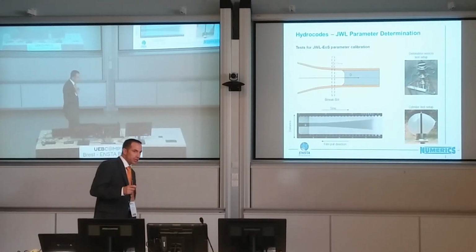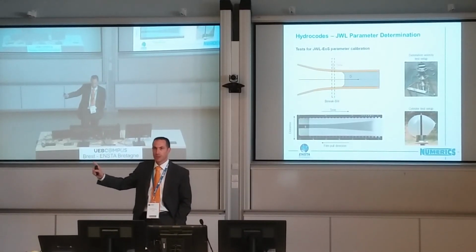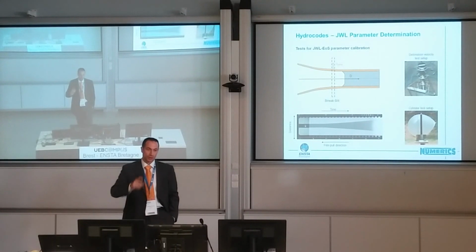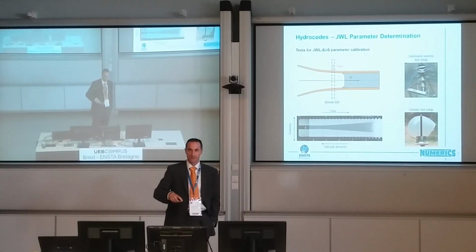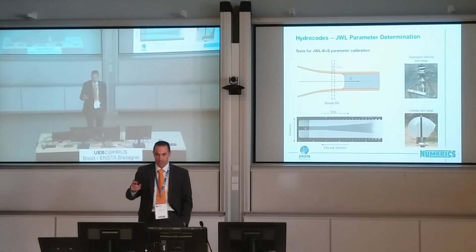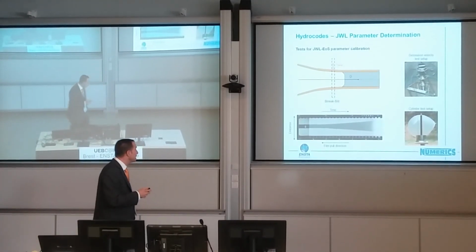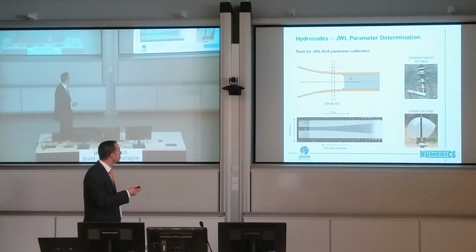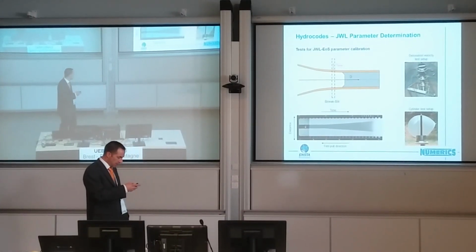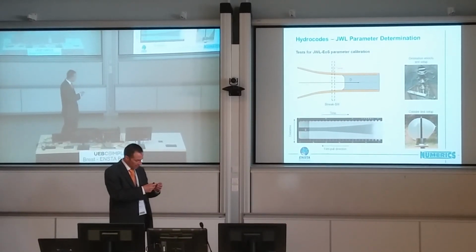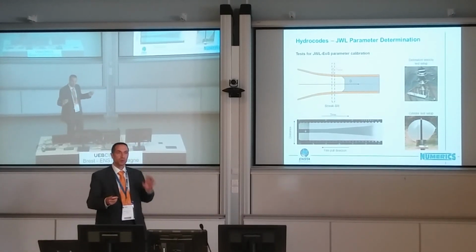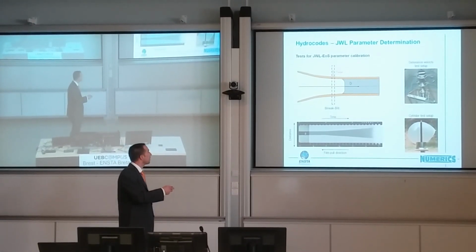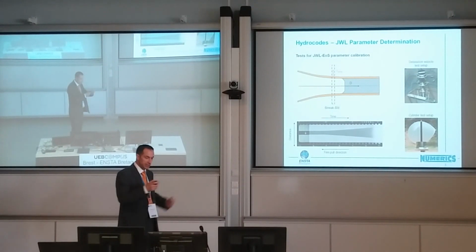So, for the calibration, we usually do not use the plate dent tests, because these plate dent tests require knowledge of the strength, of the constitutive model of the plate. Here, strength plays a significant role, as it was already said. So what we usually use is the explosive cylinder test, where a soft metal cylinder, usually copper, but also steel, is detonated, and the cylinder expands, and what we actually measure is the expansion velocity at different times, or the expansion at different times.